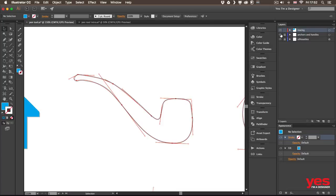So this can give you an indication where I placed my anchor points, but you don't have to follow this strictly. The only thing you need to keep in mind is try to use the least amount of anchor points you can. You can always count how many I have on the path, and if you can beat me, great, or even if you can just get close to it, that's already good. So if you are new to drawing with the pen tool, you might need to attempt this a couple of times before you can actually reach the amount of anchor points that I have here.